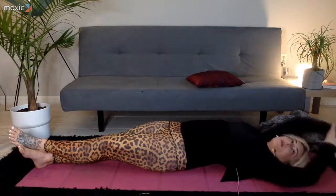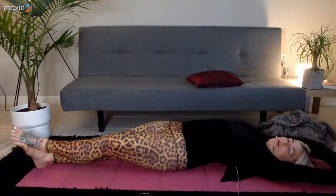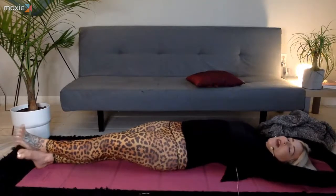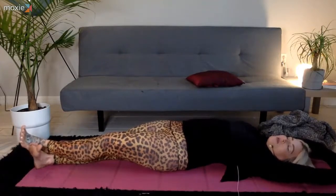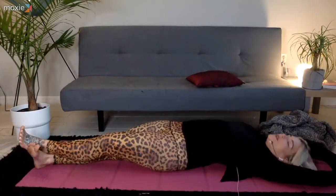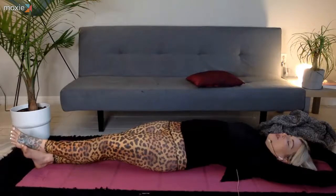Maybe using your left hand to guide your right arm a little bit more to the left. Little last 45 seconds here, matching a long stretch from your right ankle up to your right hip along the right side of your body up to the bottom of your right shoulder blade. Right shoulder blade up to the right wrist, and then gluing the right hip back down to the ground.